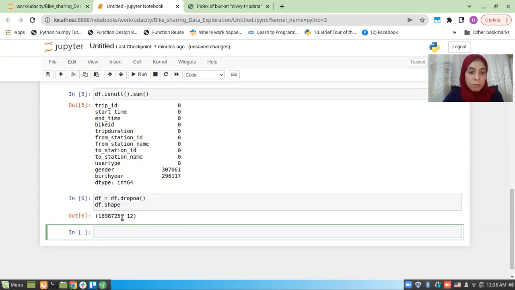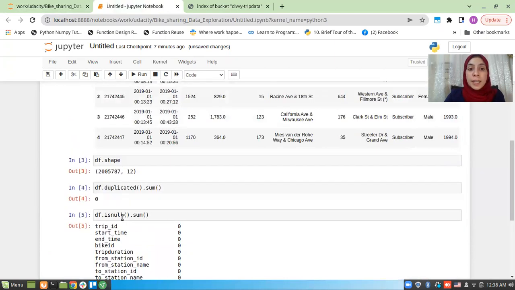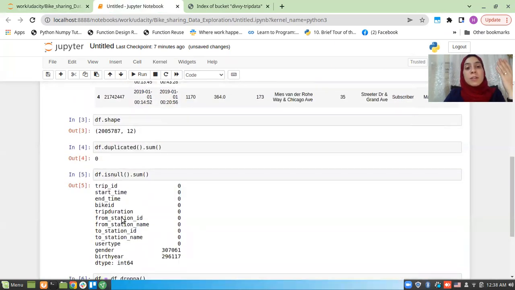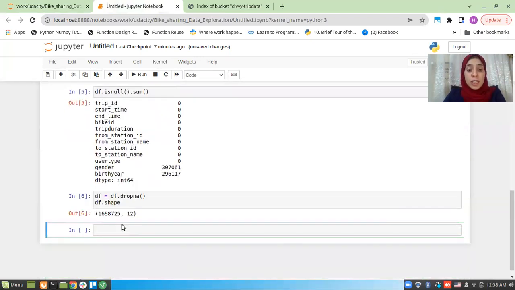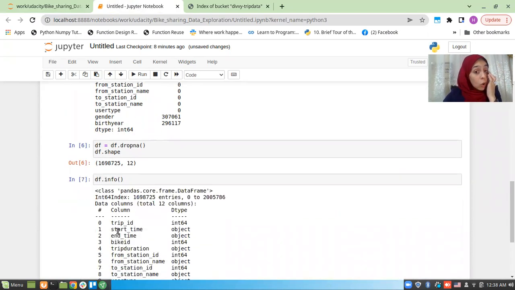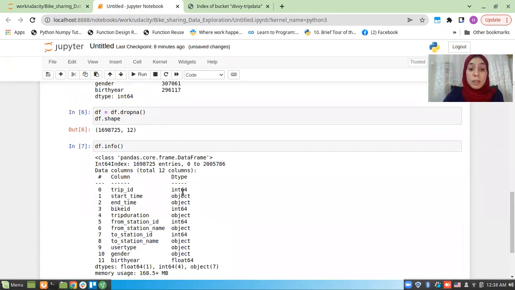It's very much enough. Okay, after we have checked our data, we could read it, check the shape, and remove all the duplicates and the null values. We can check our data types. So we have the various types here for each column, and you need to check this very carefully because you might need to change any of these types to work with it in any further process.